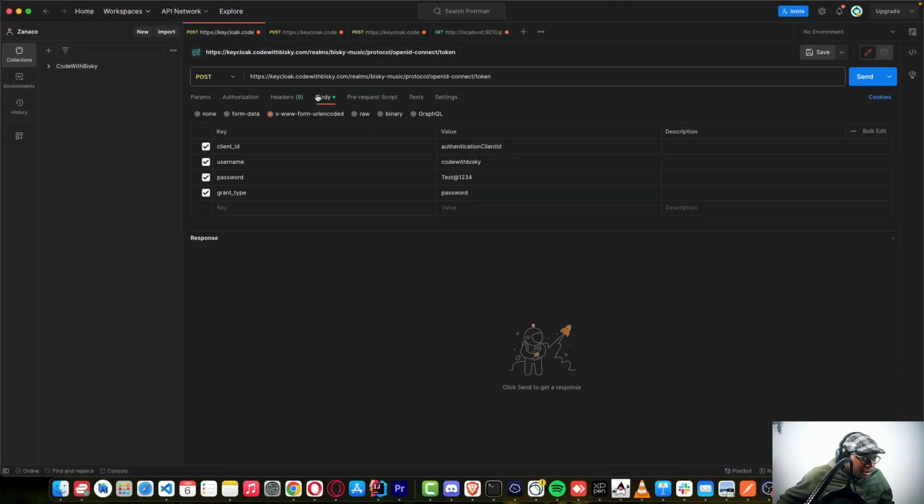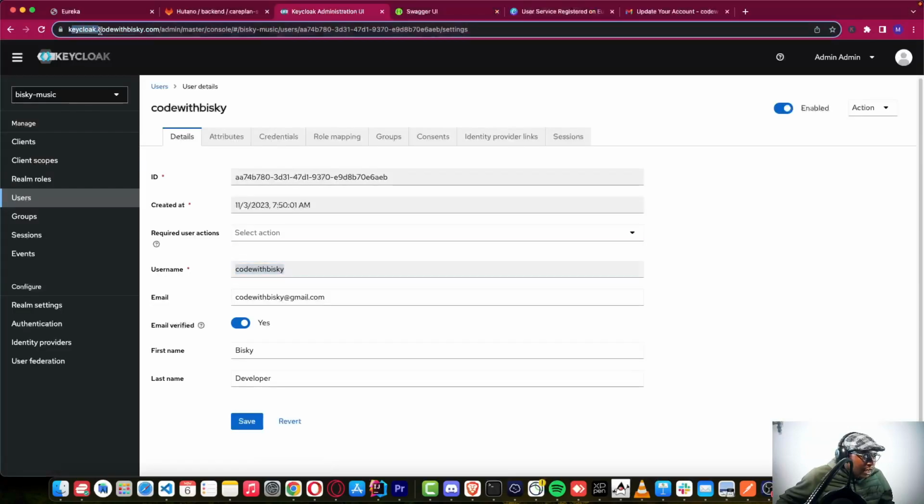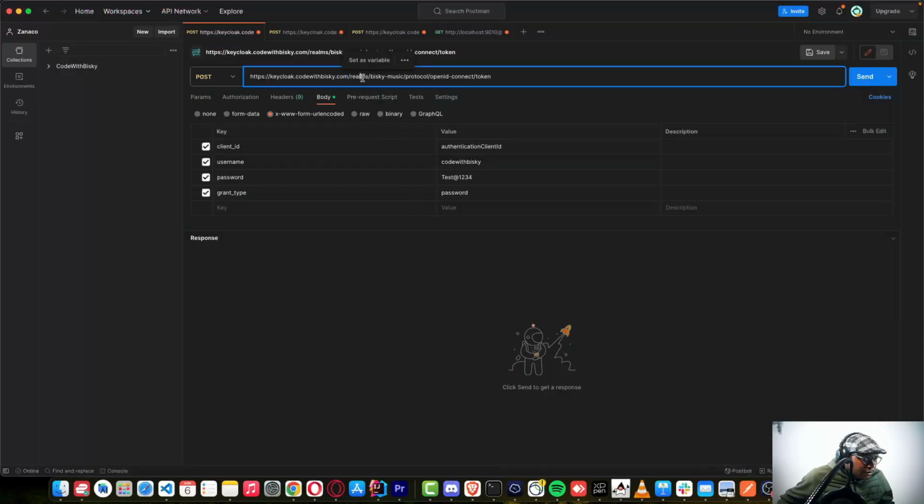With Postman, we have to hit this endpoint, which is keycloak.codewithbisq.com, the domain that we are using, this subdomain. We have to specify the realm, which is Bisq music, and the protocol, which is OpenID Connect, and then the token.